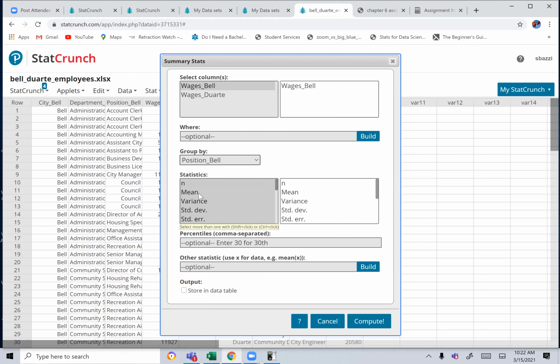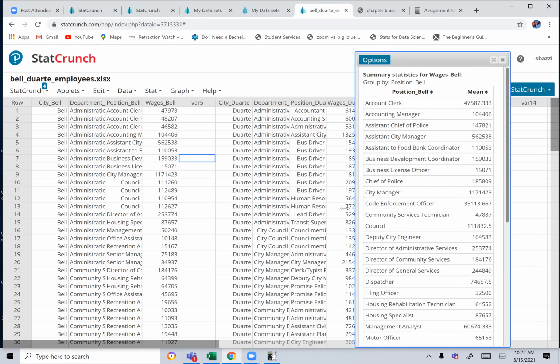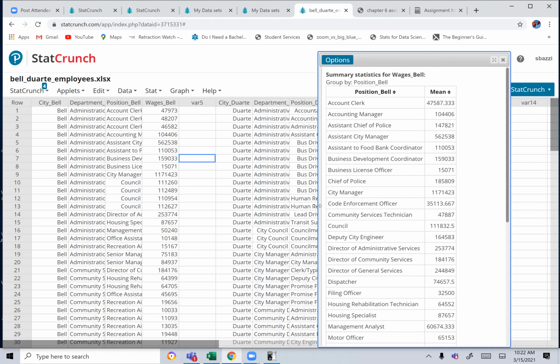And we just want the mean. I only want the mean, so I'm going to make it easy here. So rather than finding the average of all the salaries in the city, we're going to find the average by position. Compute. Okay. I didn't ask you to copy this and paste it into your Word document.